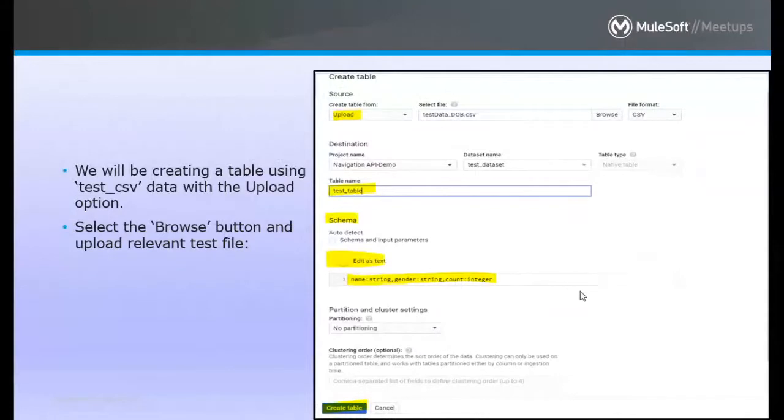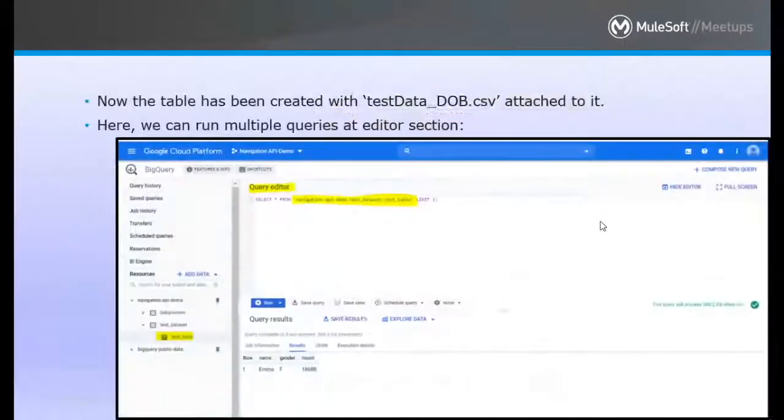Coming to the schema part, it all depends on the file that we are going to upload. When we try with a CSV, there is an option to go with auto detect, so we don't need to mention our schema. This is how we can run some queries using the BigQuery UI, which is in GCP.